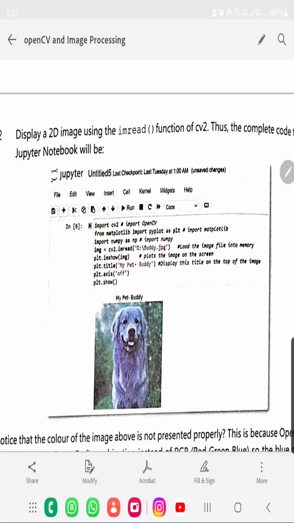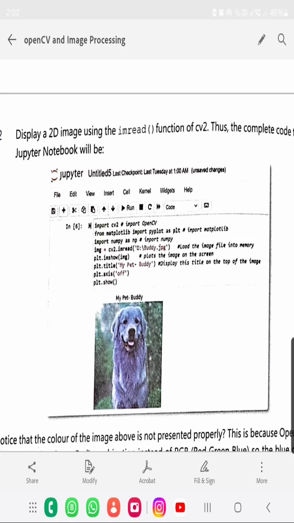So these are just aliases, another name for a bigger name. So whenever we are using numpy, we will use the shorter word np. Instead of using matplotlib.pyplot, we are using plt as a single word.